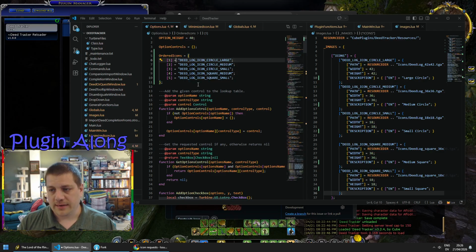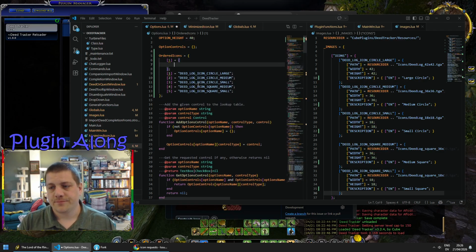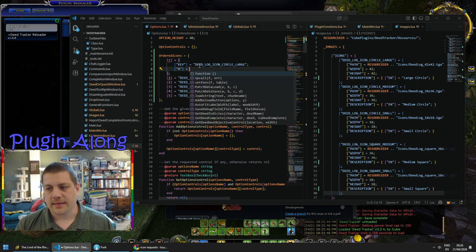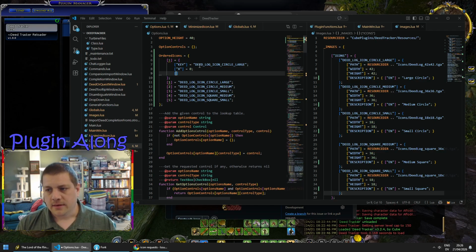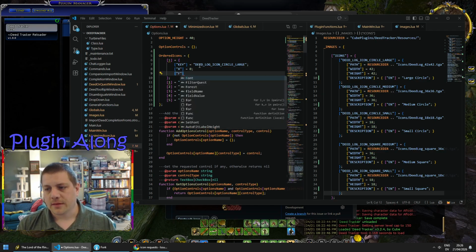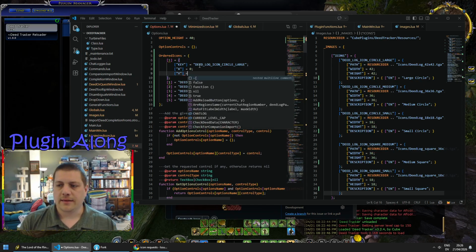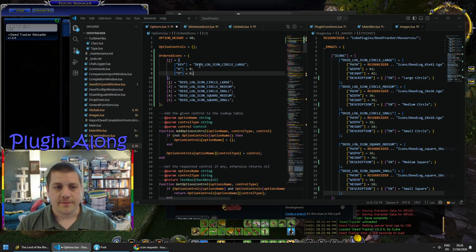So instead of 1 here, it might look more like this, equals, so key equals this, but then x equals something, and then y, whoops, equals something.